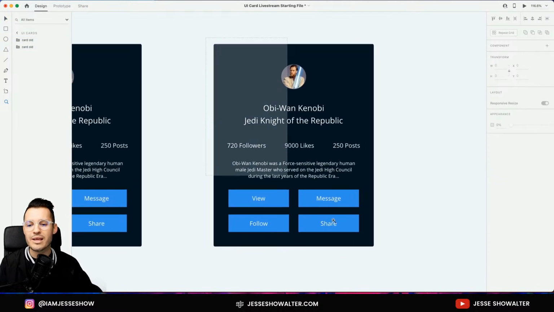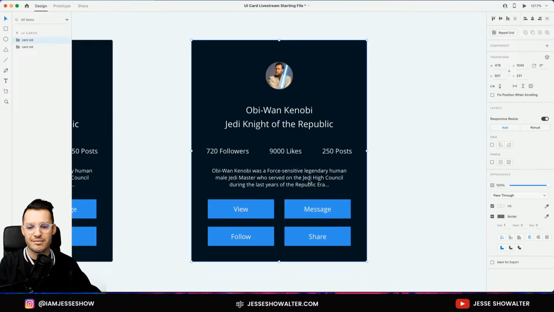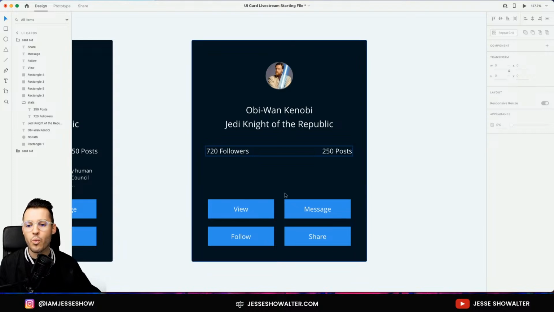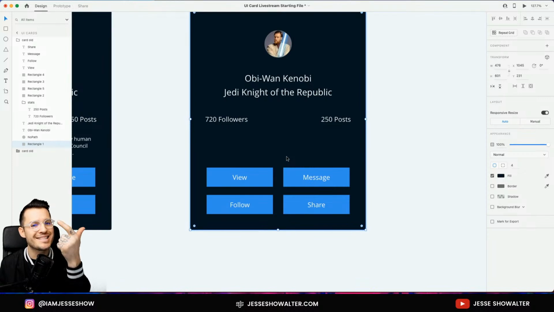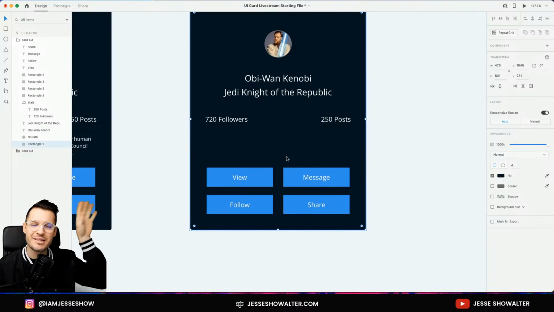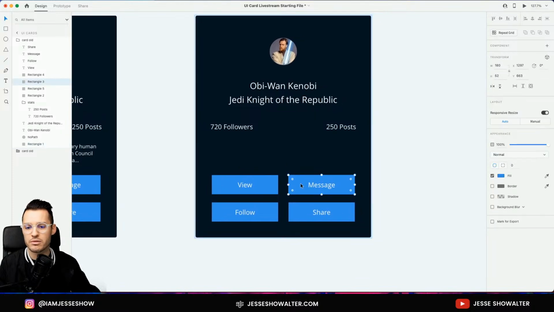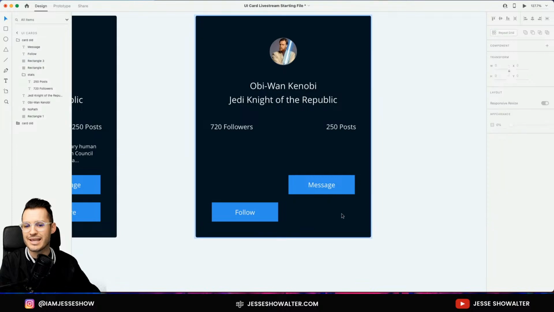So here's the first thing. We have to start asking ourselves, what can we cut from this card? Well, I would say we don't need the description. I would say that belongs on a profile page somewhere, not on a card. I would also say that we have some stats. Do we need all the stats? Like for instance, likes. I don't think we need likes. Let's get rid of likes. What else do we not need? We have 4 call to actions, somebody said. That's something somebody should be able to access maybe in like a meatball menu up here. So what are the most important call to actions? Give me a primary, a secondary, and let everything else that's tertiary be tucked away somewhere that's accessible, not hidden, but accessible. Okay, so I think probably message is important, and I think probably follow is important. But like view, get rid of it. Share, get rid of it. We tuck that away in an icon or behind a menu or in an icon somewhere. Are you tracking with me? Okay.